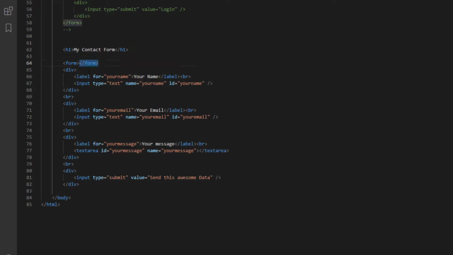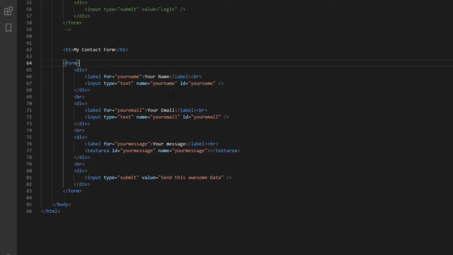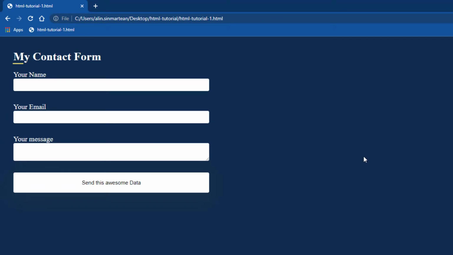Even though we had these inputs, they weren't wrapped inside the form tag, and therefore they weren't aware of the fact that we are dealing with a form, and they were basically doing nothing at all.